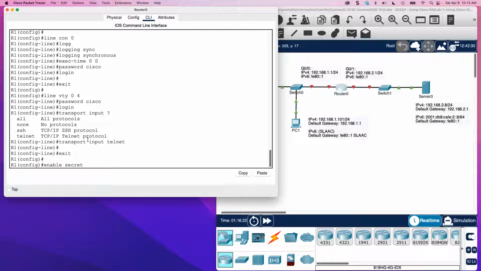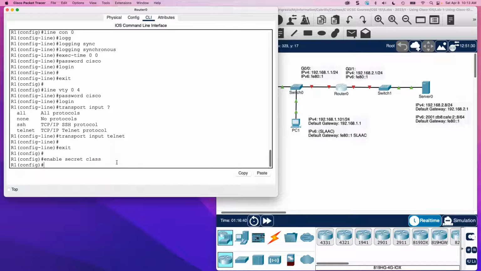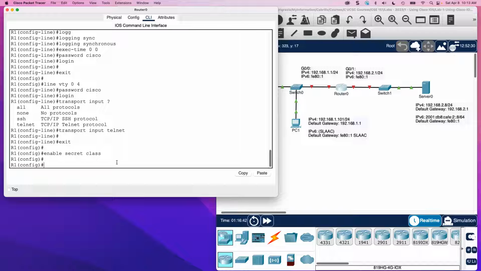If you never did a password to go from user mode to privilege mode, it says, no, I'm not going to allow people to remotely access in and then change the privilege password and maybe lock legitimate people out or something. I don't know. Anyways, let's do that. Okay, so we're good to go there. Now I'm going to do exit. So these are all the commands that we did on the switch.